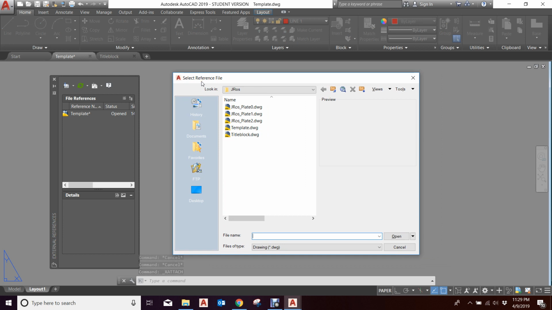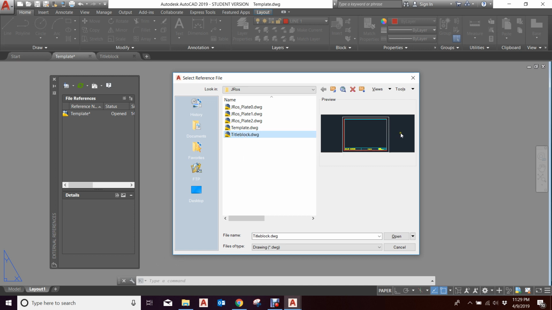And this is why I saved it and zoomed in to extents, and then saved it, so that will create a preview of the final save, and so you can actually see what you're opening. So if you go to the template here, this is how I saved it. This one's how I saved that, and this one I didn't do what I was supposed to do, which is zoom in, and so that's how the plate 1 looks. And now you can't even really tell what the plate 1 is. So in any case, title block.